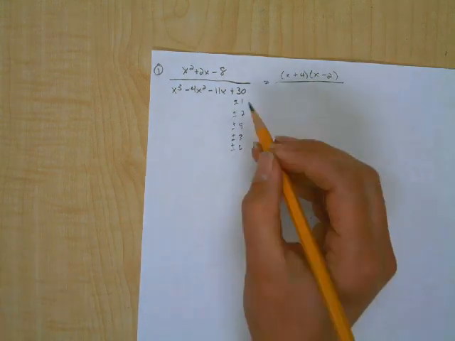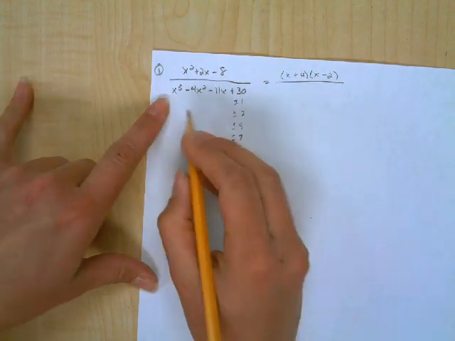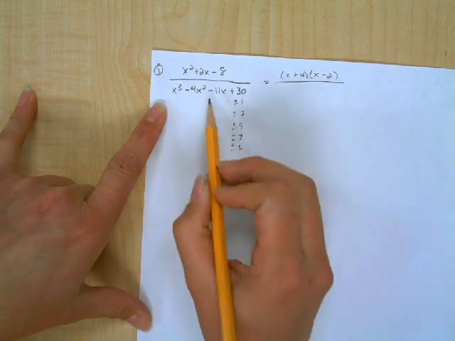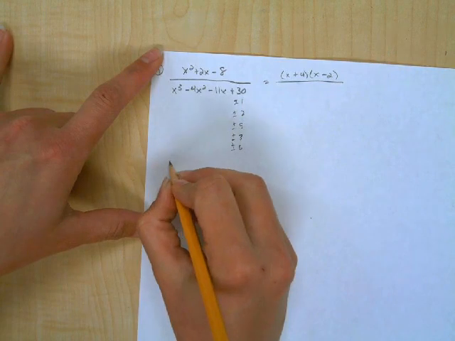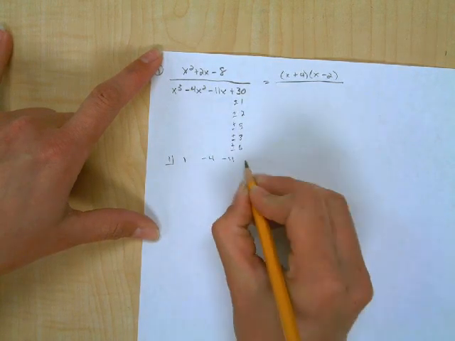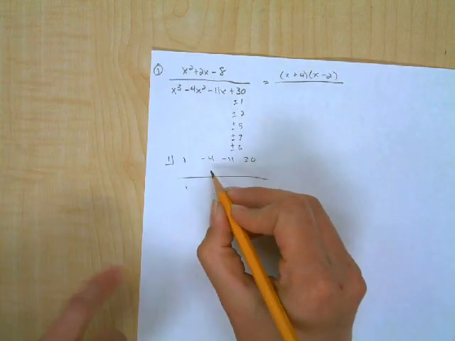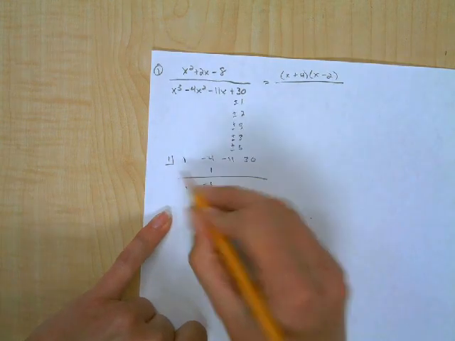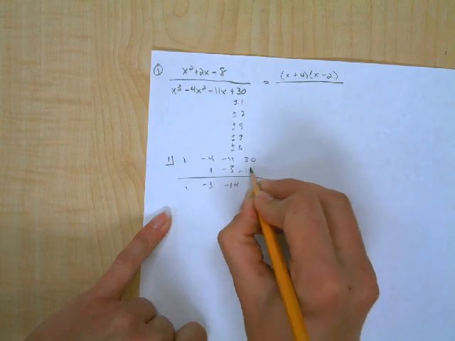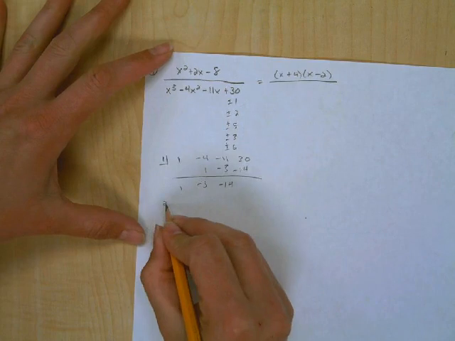So, right, synthetic division, so you're going to use one of those. I'm just going to go with positives here because it looks like it'll probably come out to be a positive number just based on those, but we'll see. All right, so if I go 1, negative 4, negative 11, positive 30. All right, so drop the first one down, multiply, obviously not going to get me to 30, right? But we're getting pretty close. It's kind of in the right direction, so I'll try the 2.